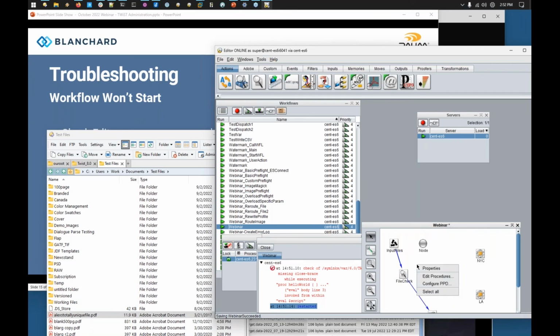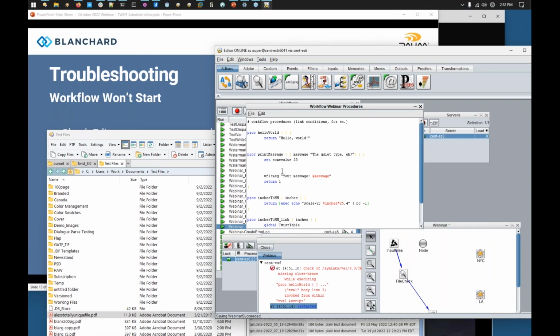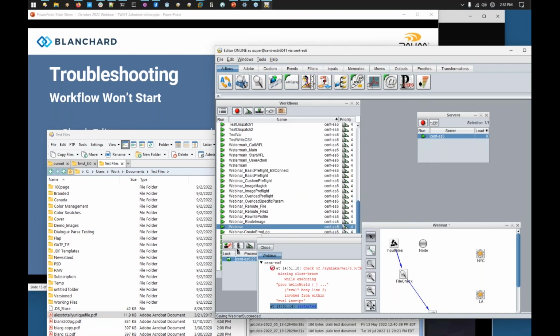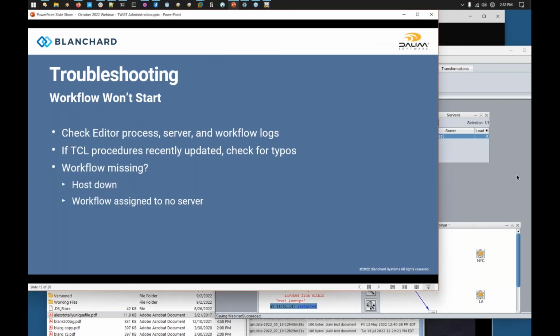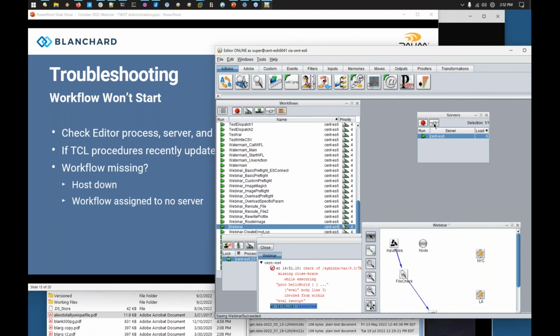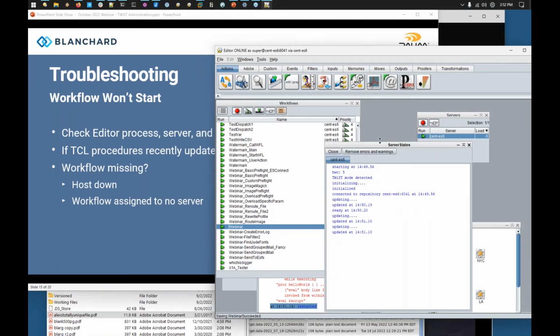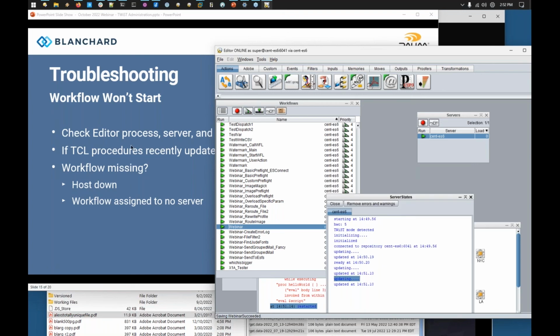So whenever I'm editing tickle procedures in a workflow, I always make a backup of that in a text editor locally, and then I watch the workflow status in here after I save it, because that's bitten me quite a few times. You also have the same logs here for the servers as a whole, so you can click this. Sometimes if you have an error, even with the sync errors I was talking about, where a replica server can't reach the master repository, you'll get some errors in here relating to that. One other common case we have too is workflows missing if the host is down.